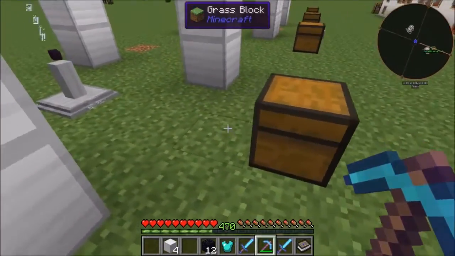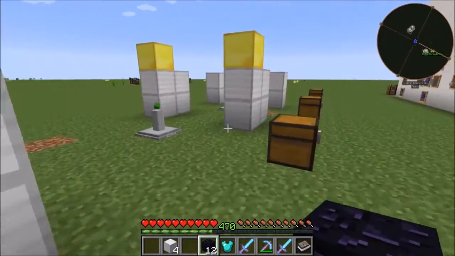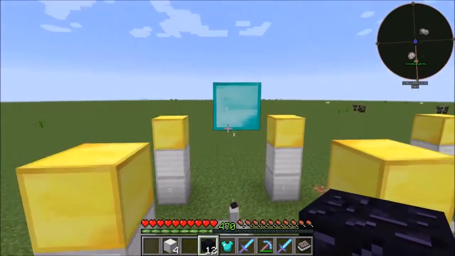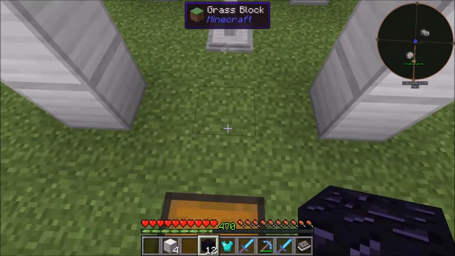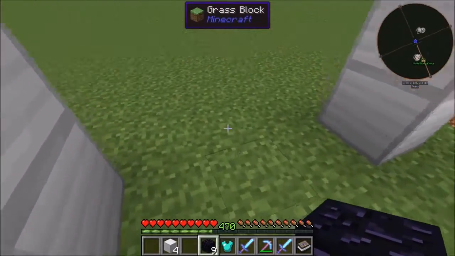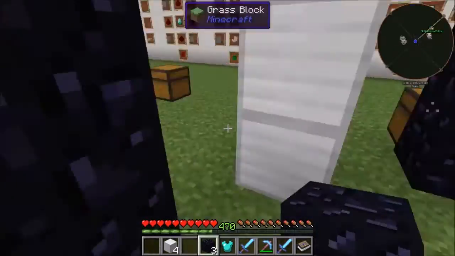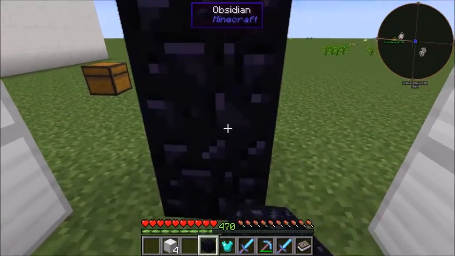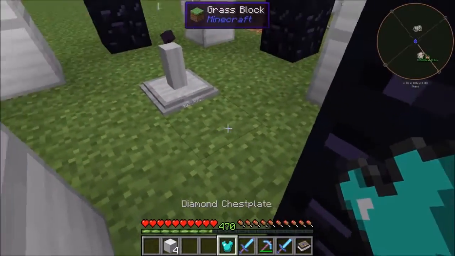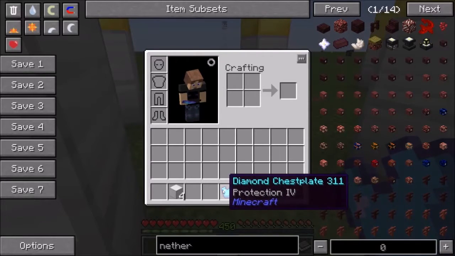Now, one thing that is different about this. On all of these, we went one block away. Level 4 and 5, you go 2 blocks away. So, 2, 3. All right. See how it's 2 blocks away? That is going to give us a protection 4 chestplate.